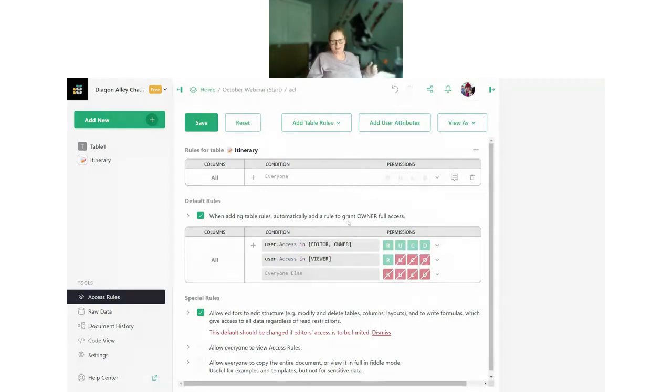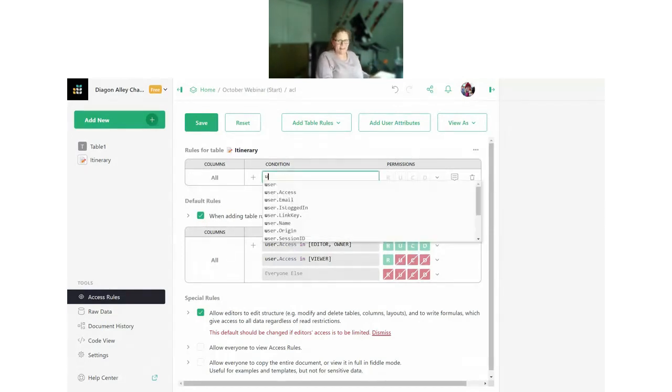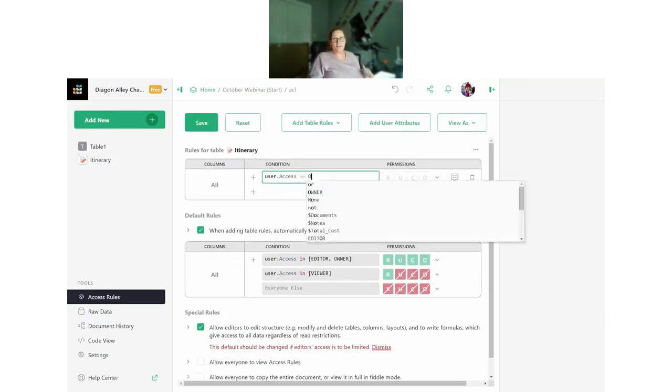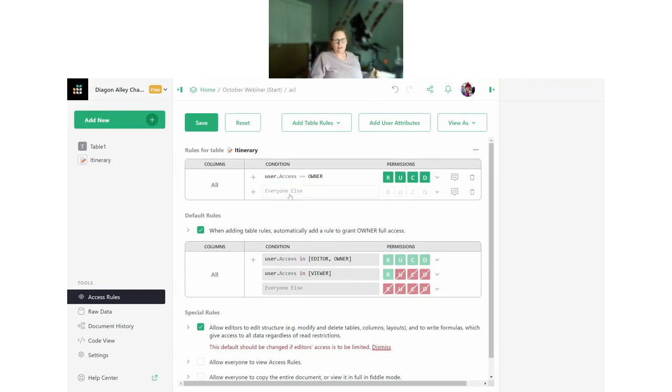That'll add the access for owner so you don't have to type it in. But as the document owner, make sure you give yourself full access to the table. But then you could change everyone else to read only so that they could read the calendar but not be able to edit it. And so that's how you would keep it read only for the other users.